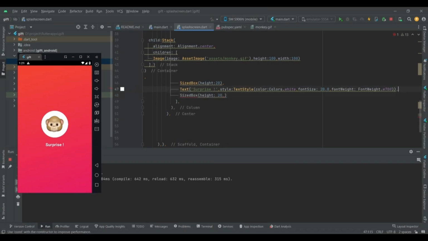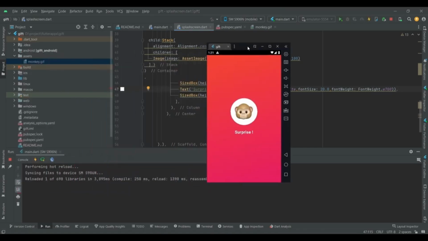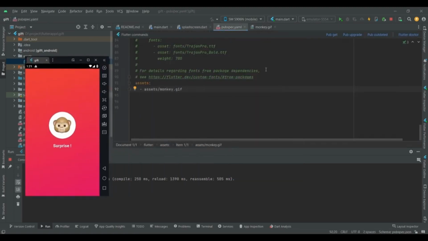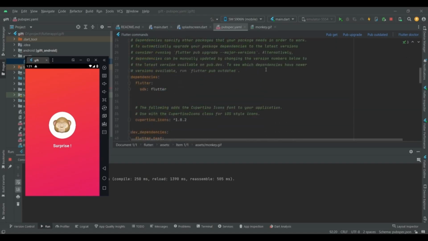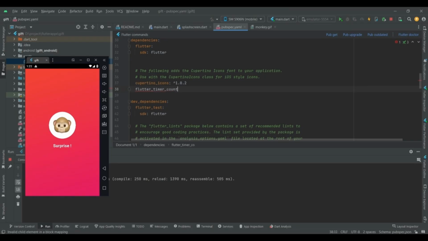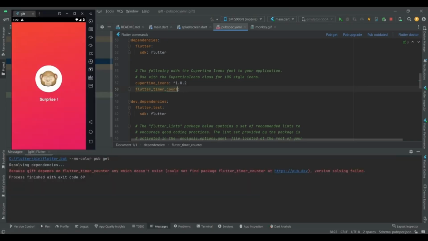Here we have a comma. Now let's add some package over here. flutter_timer_countdown. Let's run pub get.